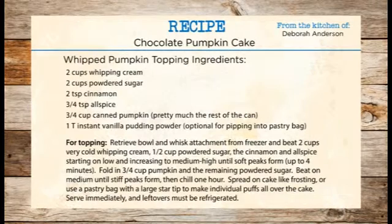For the whip topping, we're gonna get a full 16-ounce container of heavy whipping cream, and I'm gonna put it in that really cold bowl. I'm gonna take them out right before I do it, so they're not here right now. And I wanna keep the heavy whipping cream really cold too. And then to kind of stabilize it, we're gonna put a 1/2 cup of powdered sugar in with the whipping cream. And I'm gonna kind of whisk in a little bit.